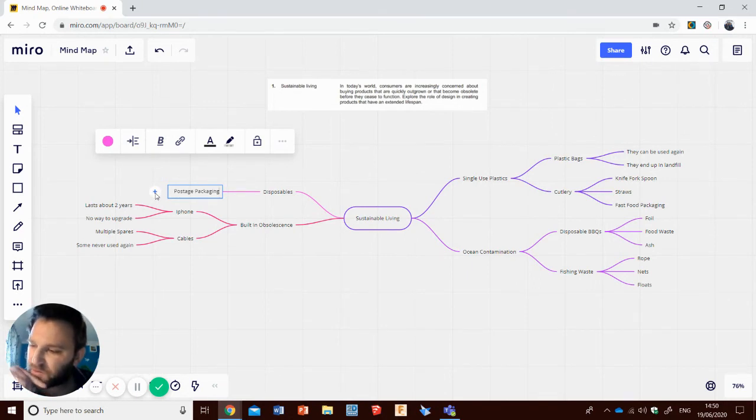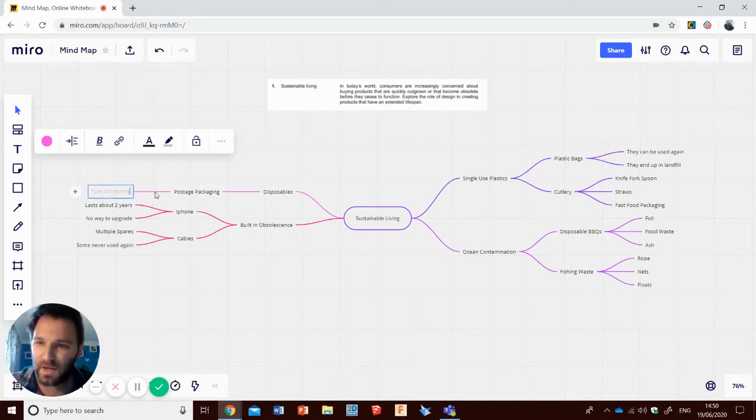Lots of them come in those, I think they're called, tough packs or something. They're brown paper on the outside, and then on the inside they've got bubble wrap. Obviously keeps the stuff being sent really protected, but quite difficult to recycle and very rarely used again.